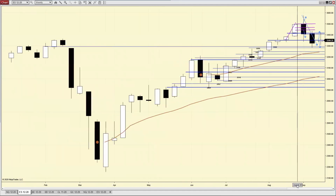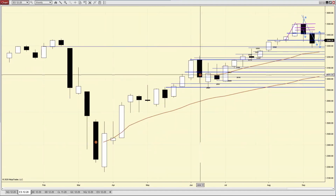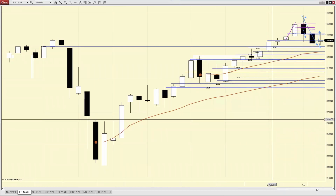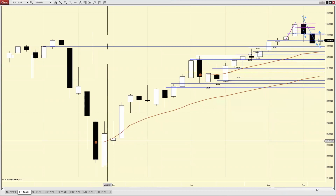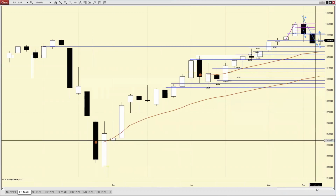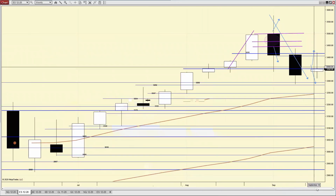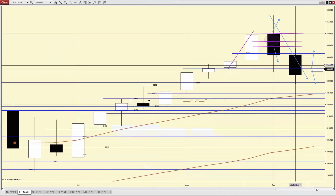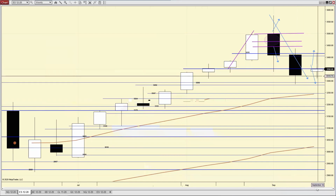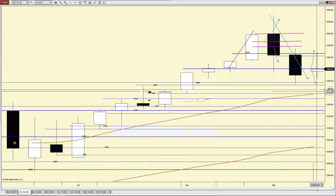32.50 is the VWAP off of the June 12th low at the time. So they may try and make a move towards that. That would be a good target. The one from the March lows comes all the way down to just, what was it, 30.20, okay? But yeah, they may try and go to the 32.50 later on in the day, because as we finish the week, the lower lows you get on these weekly closes is going to induce more selling from medium to longer term investors. So that can open the door.